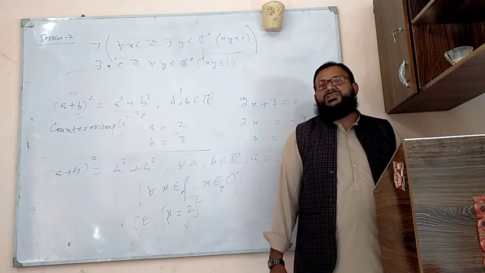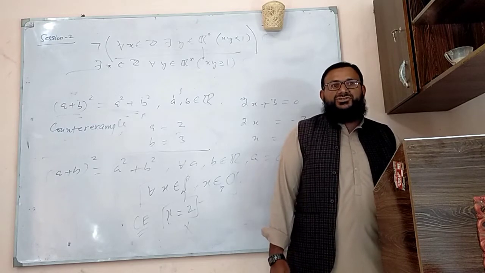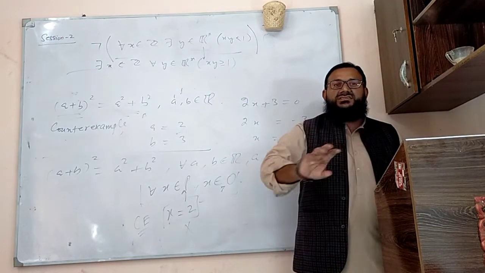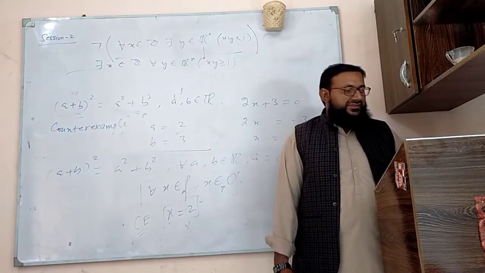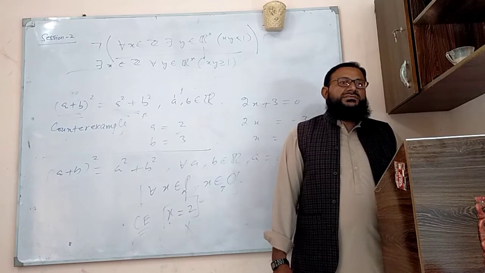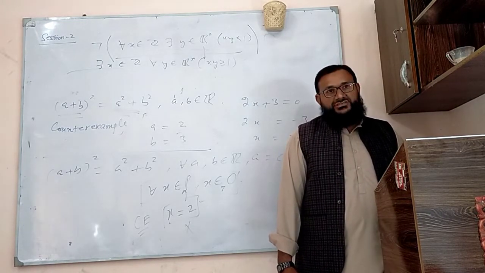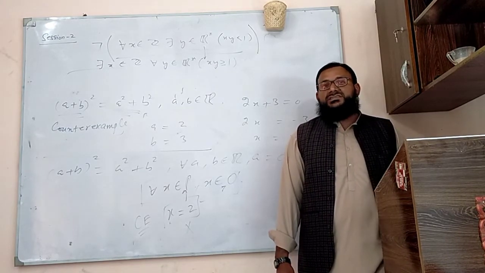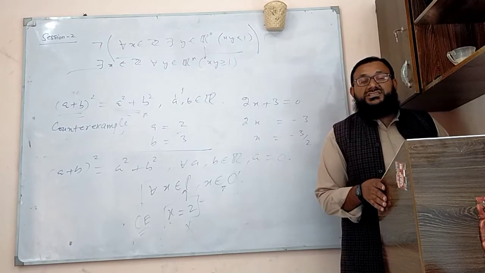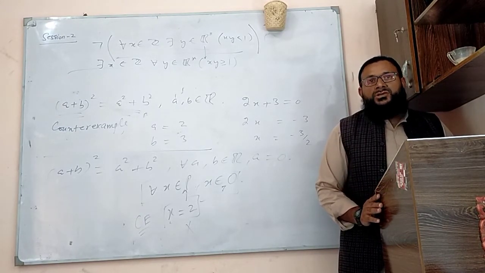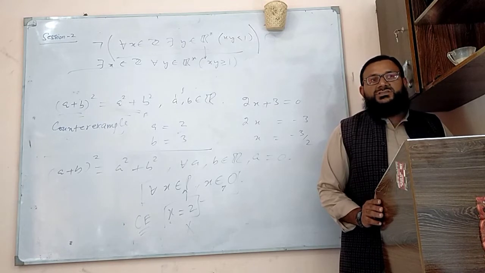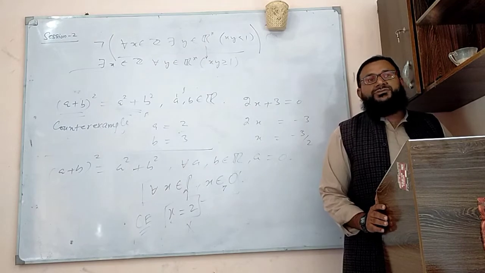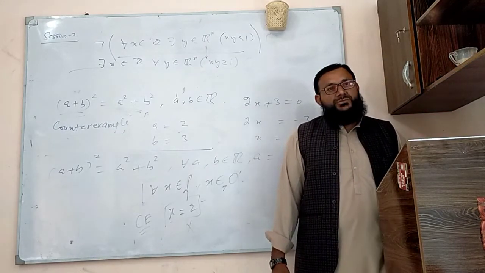But that explanation must be precise enough. It should not include each and every detail. It should include the main points: when this is there, this is called this. That's all. Then it is called definition. And the problem is sometimes you can't question a definition. Why that is so? You can ask why this theorem holds, what is the proof of this theorem, but you can't ask why this definition is like that. If you ask, then you have to redefine the things, then you have to create a new mathematics.